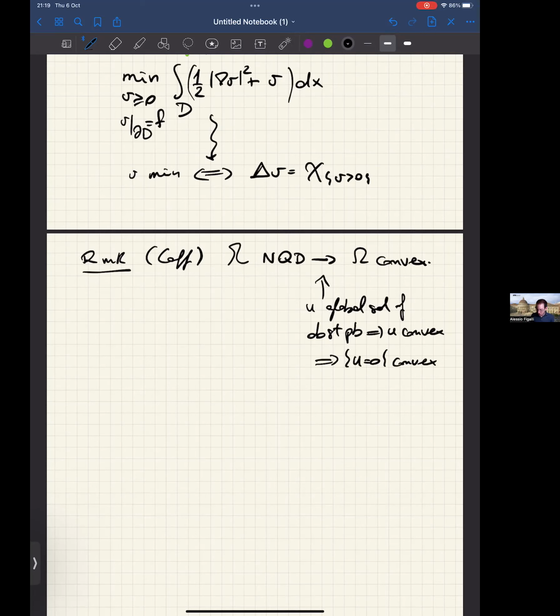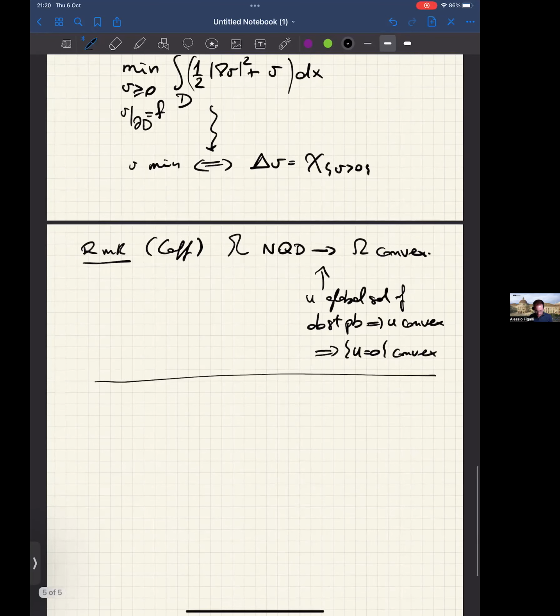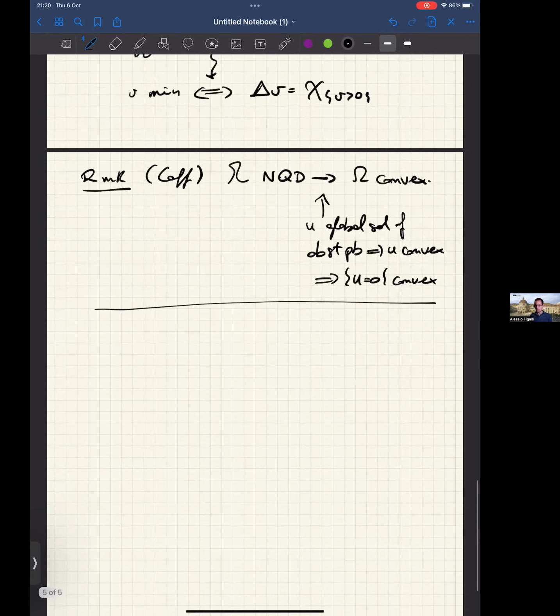So this is useful information. It means that we are trying to understand convex sets, and we ask ourselves, when are these sets null quadrature domains? So we have our list by now, which is given by what I told you. I took the result of Newton, the result of Laplace and Ivory, and then I took limits.